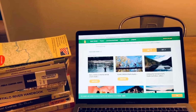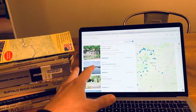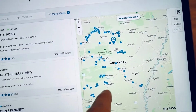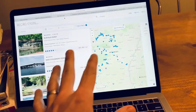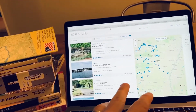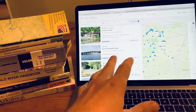If you want to see the rest of the parks, the second best place to go is recreation.gov. It's not a bad resource. It's not perfect, but it's not bad. As you can see, they do have a map here, but the map only covers Corps of Engineers sites, and there's some other stuff on there, but it doesn't have the state parks. So you got the state parks website and you got the recreation.gov site, and those are okay, but it doesn't have everything like national parks.